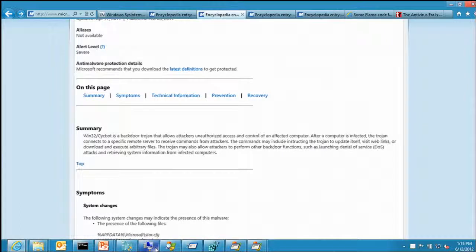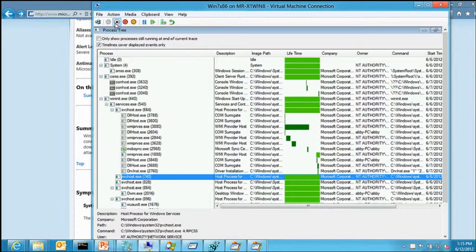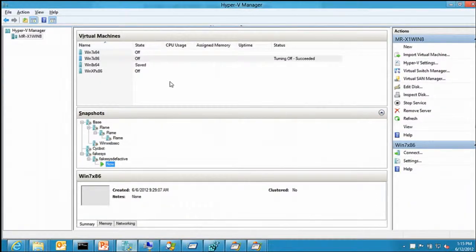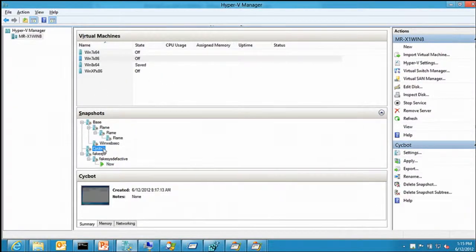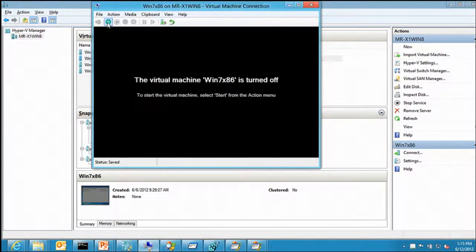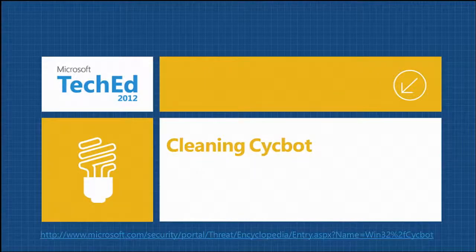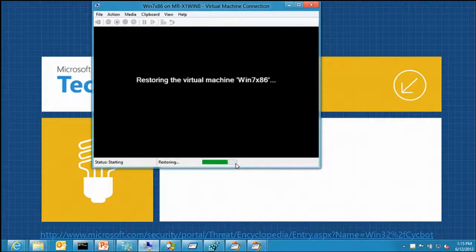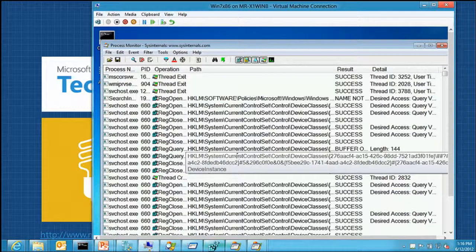So let's take a look at what this one does in action by going over here to SICBot. And this will take a second to apply, and I'll connect. And then we'll just have enough time for our closer, which is Stuxnet. But let's take a quick look at SICBot, because this one's got some interesting characteristics as well, but ones that have matched what I've talked about in terms of malware trying to protect itself.